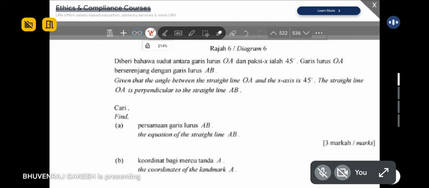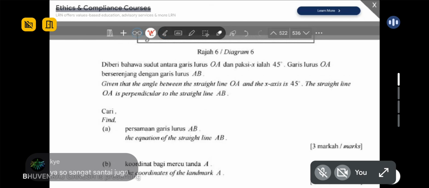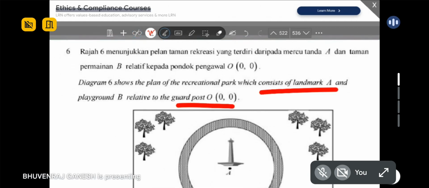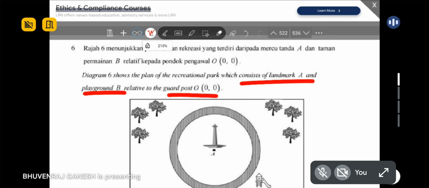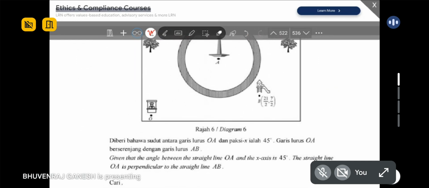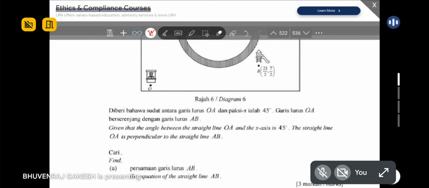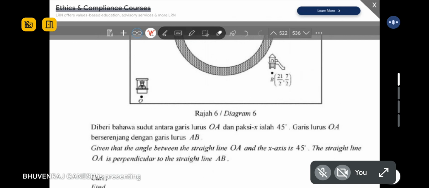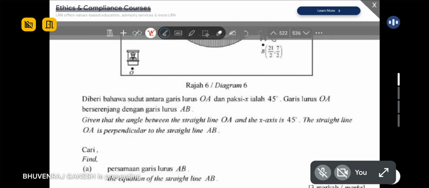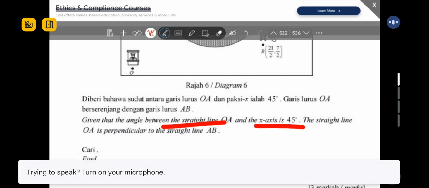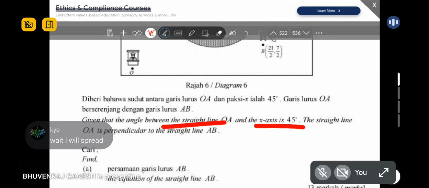Yeah. So correct. Never mind lah. You guys try your best. So sangat santai juga, if you guys studied your Form 4 well. If your Form 4 time you never honeymoon, Tingkatan 4, by now you should be in a good state. But if you guys honeymooned during your Form 4 last year, then I don't know what to say lah. Then that's the problem right now, because you have to study Form 4 and Form 5 in one shot. That's the thing. I honeymooned for admaths. Yes, got WhatsApp group. Later, Kai will share the details. Later at the end. You wait till the end of the lesson.